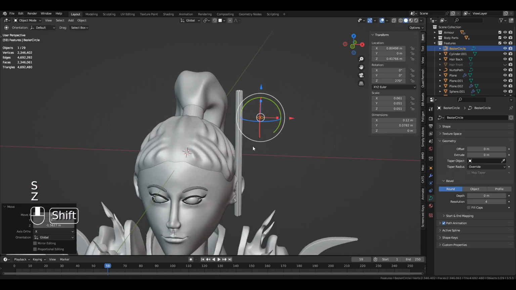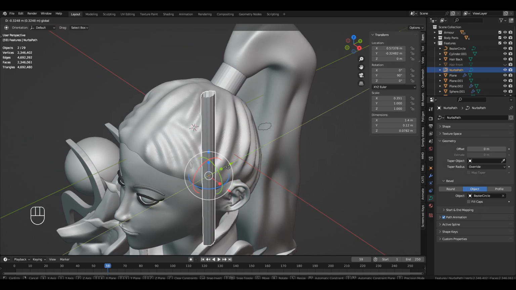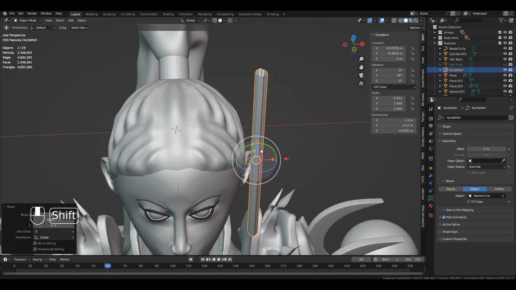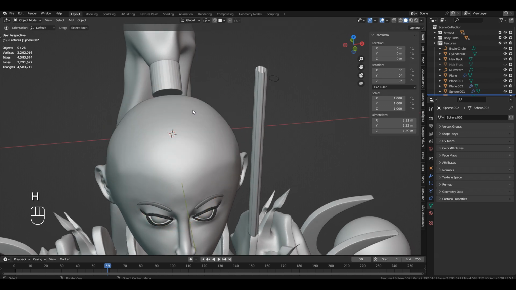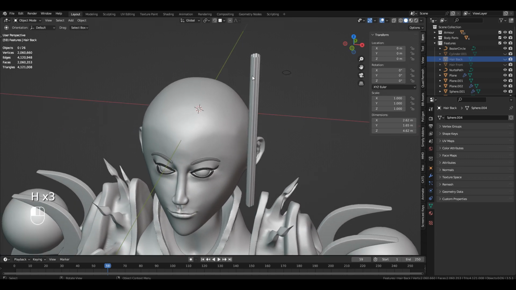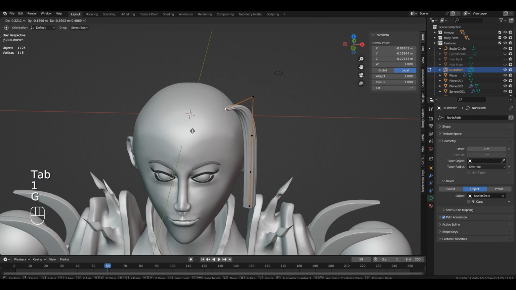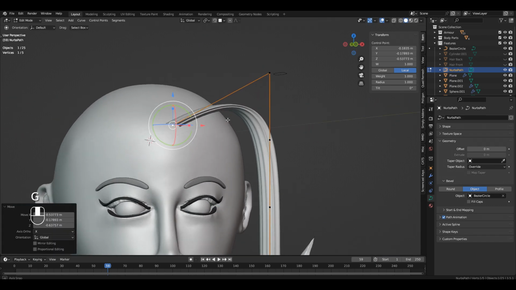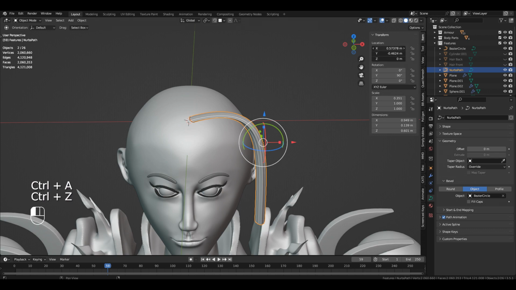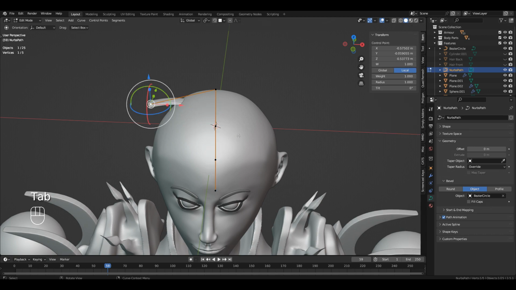We're going to bring down the circle in object mode, and then we're just placing the hair in position. We're going to hide the other pieces of the hair, and now we're going to start snapping the path here in edit mode. We're going to select the top vertex. We're going to make sure our snapping tool is set to face project, and then we're going to grab it by pressing G and holding Control to snap it to the front of the head. Also, we're going to go over to the locations and set everything to 0 on the X, Y, and Z axis because our origin points to the center.